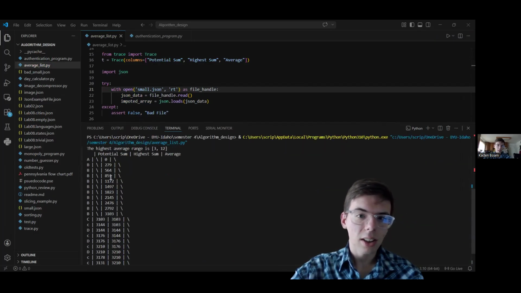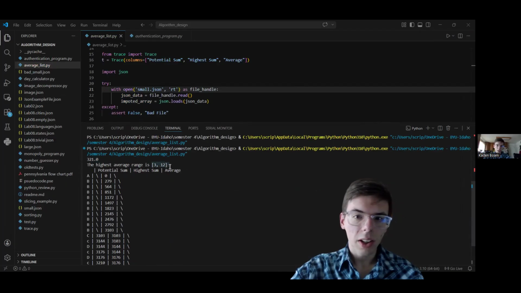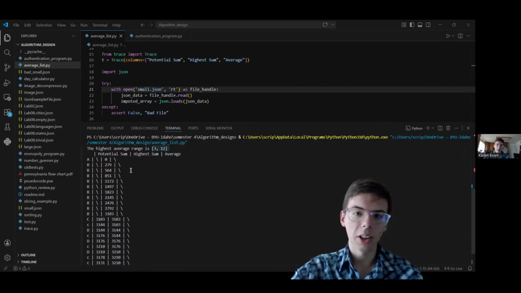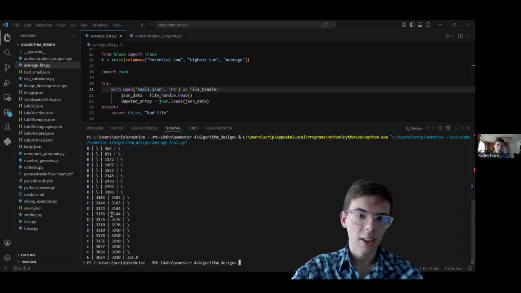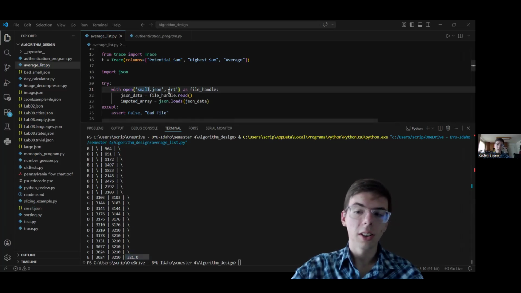That's the highest sum. It's located at digits 3 to 12. So 3 to 12, that's a 10 number range in between. See the logic it does. So first it has the highest being right there, then that becomes the highest. And as you can see, the highest changed again and again right there. And it stayed at the highest, higher than any of these values, until the very end where it calculated the actual average. Okay, now we're going to do a large JSON.